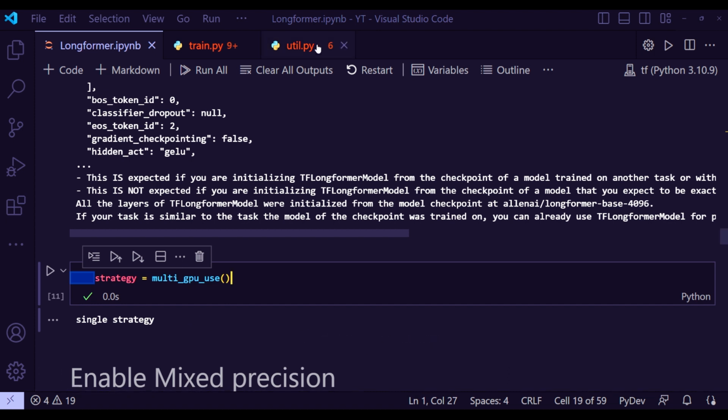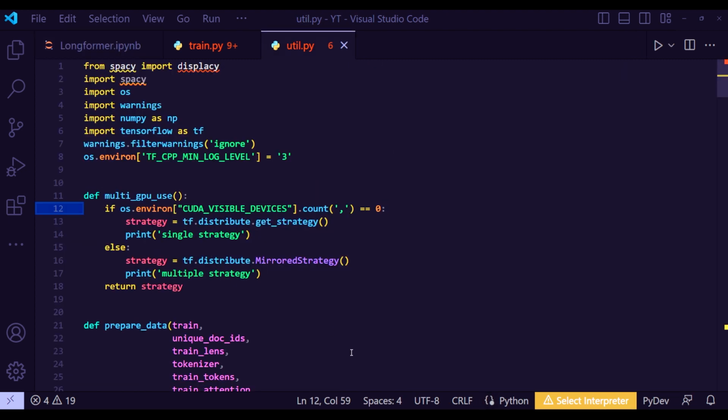So that's the reason I built this little function here, which is multi_gpu_use. And it pretty much uses this os.environ CUDA_VISIBLE_DEVICES count. If equal to 0, that means I'm going to use a single GPU strategy. So that's what I'm doing in the next line. Else, if this count is more than 0, then I am going to use tf.distribute.MirroredStrategy.